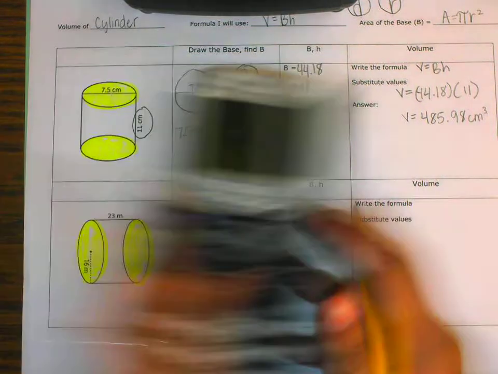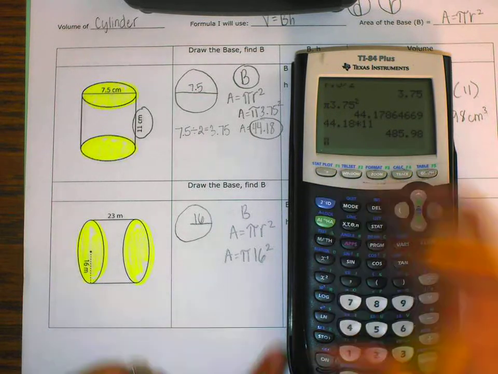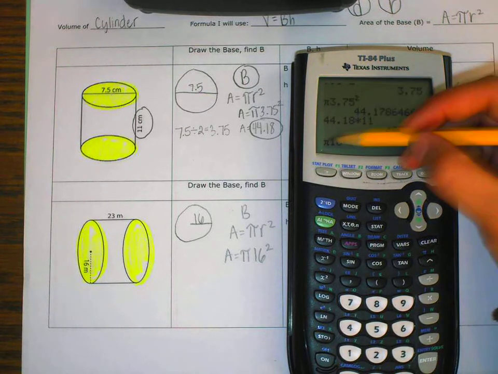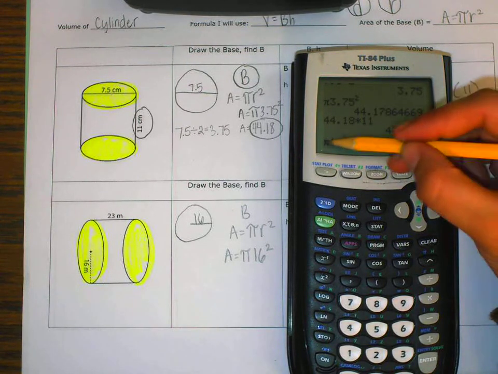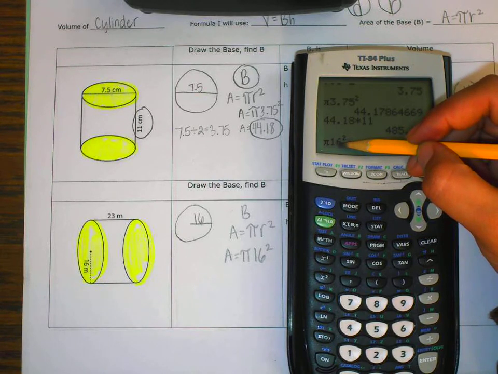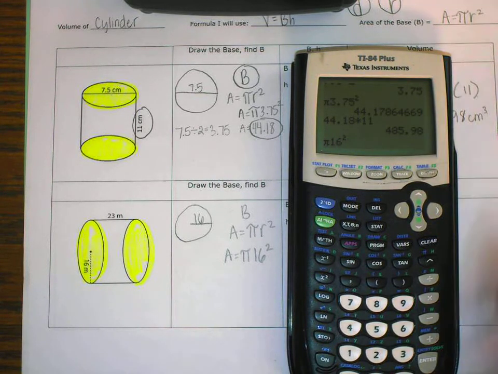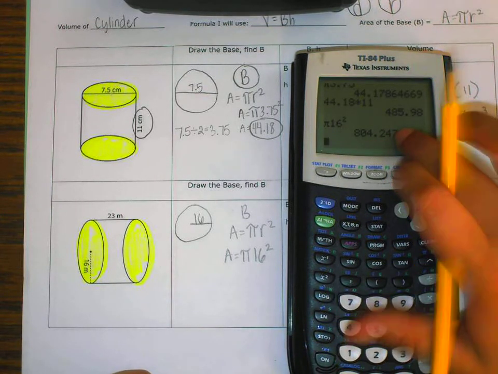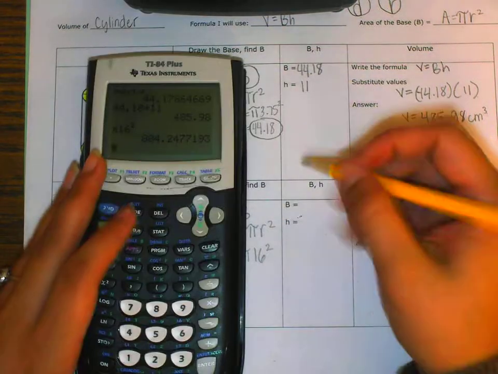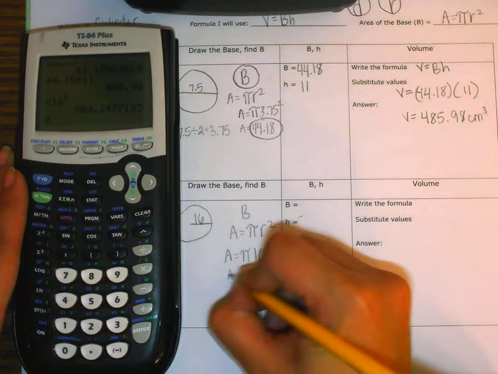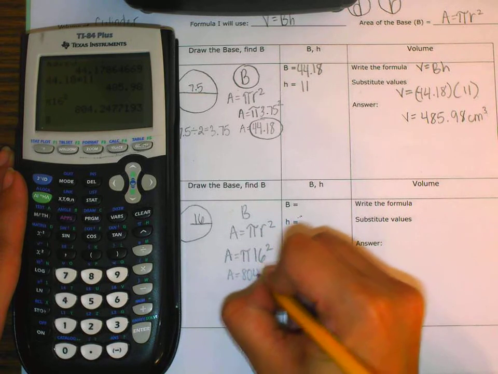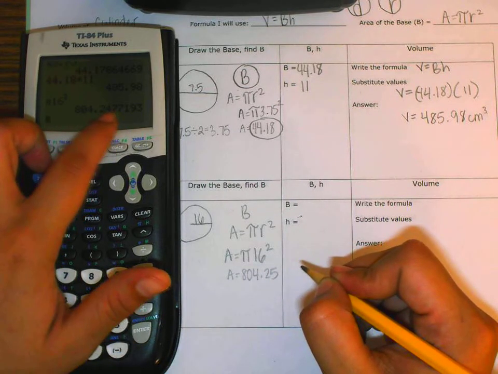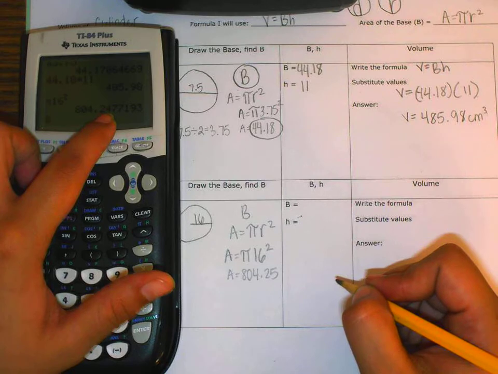So I'm going to grab my calculator and type that in. Second, pi 16 squared. Notice if I put these side by side on the calculator, it means multiplication, so I don't have to put the multiplication symbol. If you want to, it doesn't make a difference, but it's okay. So I'm going to click enter, and I'm going to write that down. Only I'm going to include two numbers after the decimal, so I'm going to say area is equal to 804.25, since that 7 makes this 4 go up to 5, since it's bigger than 5.